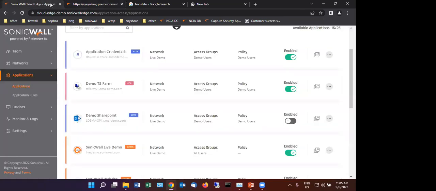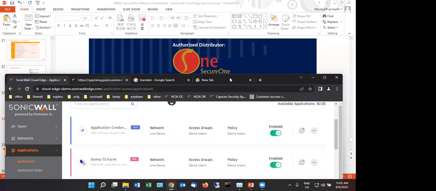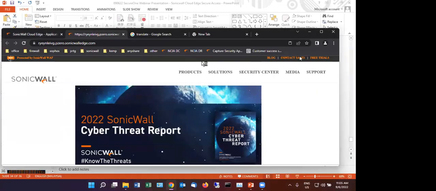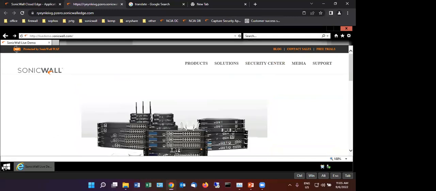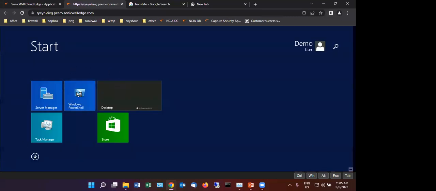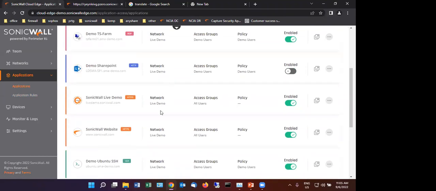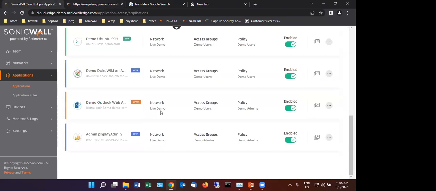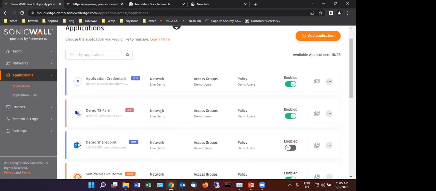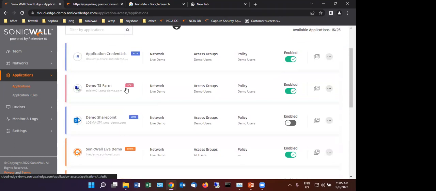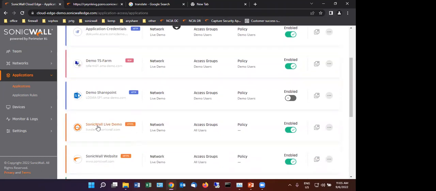Then they can access their server. This is unlimited apps, so you can configure as many as you want. This is just one example, RDP, or if you want HTTP access, you just launch it.